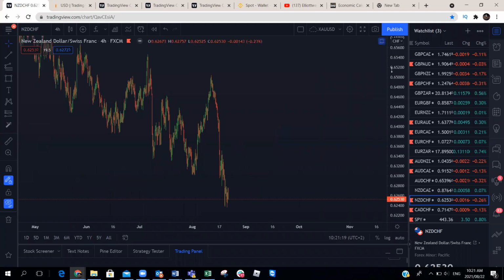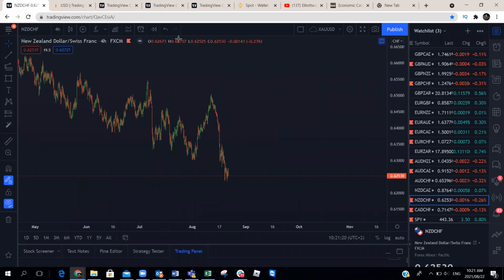And New Zealand CHF. Similarly, the CHF pairs have been very strong. Again, this is NZDCHF, so we expect this one to continue to the downside after making this textbook expanding flat here. This is what we got, a move to the downside. We look to take this one even lower.